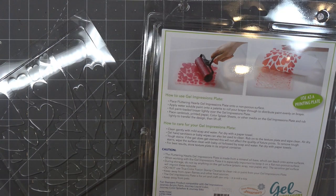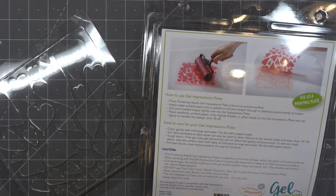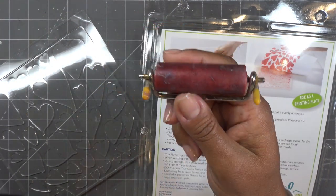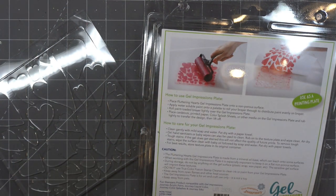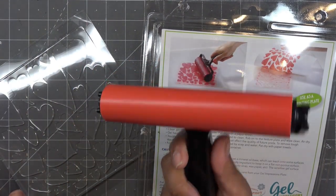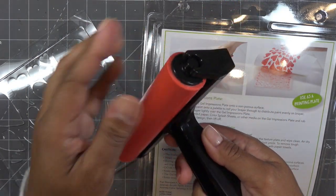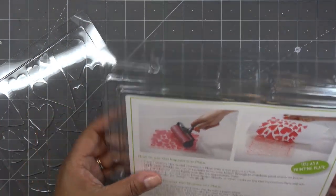I always have the small one from Ranger, which is fine — I have it sitting here too. This messy little gal I never really clean off because I don't care; the texture on here doesn't bother me, it's washable. I had bought this bigger one — I think I got it on HSN. This is the big boy so I think I'll use this one today. I know this is going to get messy and probably be impossible to clean up later, and they're actually using something really big like that in the instructions.